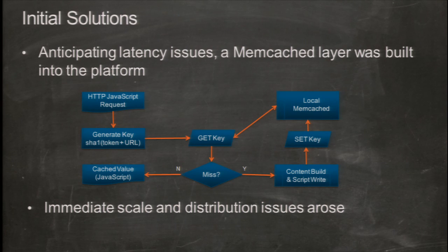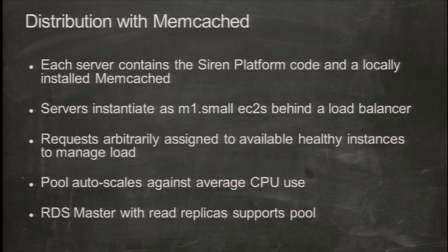So what we did is we generated the key, we went to our local Memcache, and saw if it was there. If it wasn't, we told the server to process the request and generate the appropriate script, use the hash, set the key, and put it into Memcache. If we did get a hit, we just fired off the JavaScript that was stored in the slab behind the key and sent it to the user. That process was really quick, and we had used this very effectively to speed up our website. However, with this particular application, we ran into immediate problems.